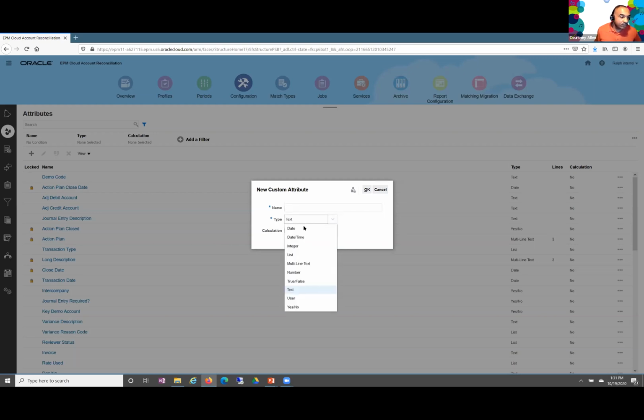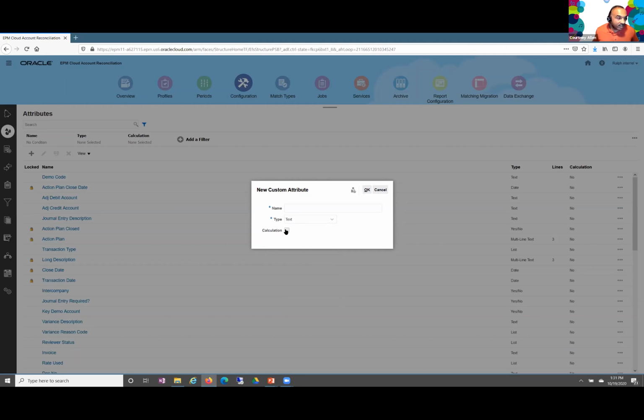The types of attributes you can create, you can have a date related attribute, so it has to have a valid date included. You can have integers specifically, or a list of items, so you can just kind of give the preparer a list of options if they go to this attribute on their reconciliation. You can have a multi-line text type of attribute. You can make it true, false, and so on, or yes, no. If you want to set up specific types of responses that you can filter on, you don't have to guess at what they would have keyed in. It has to be one of two or one of three options, or so on.